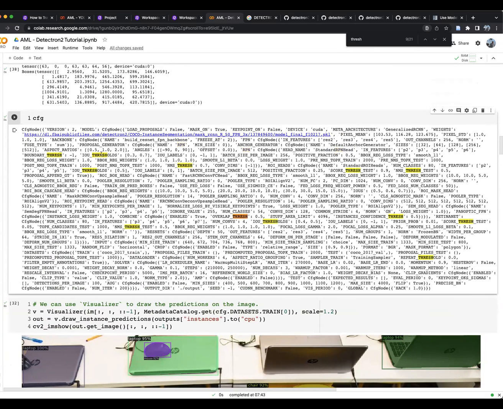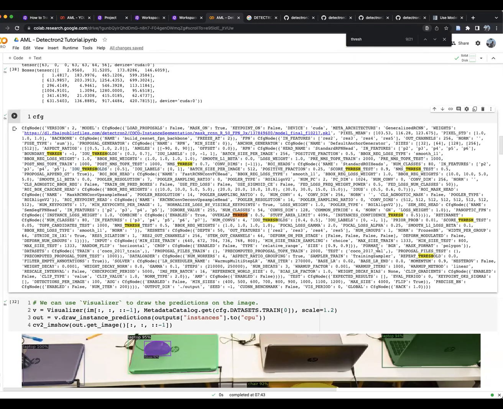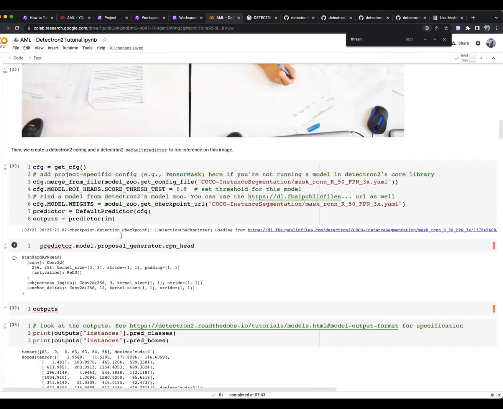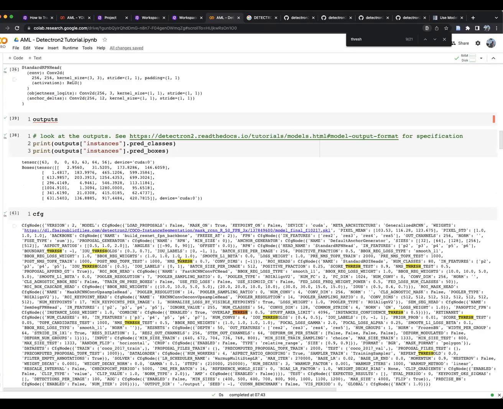Okay, so we have intersection over union thresholds, boundary threshold, non-maximum suppression threshold. This is the threshold. Remember the N that we were seeing in the lecture. So you can set it here. The score threshold test, non-maximum threshold test, intersection threshold, overlap thresholds. So you can see any hyperparameter that you would like to change in this model. You can change it through either the config file version that is the text version directly, or you could set it through just basic Python code.